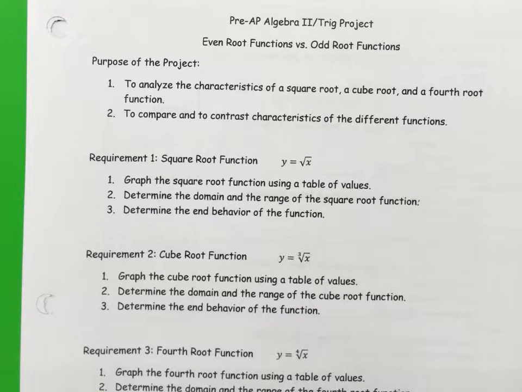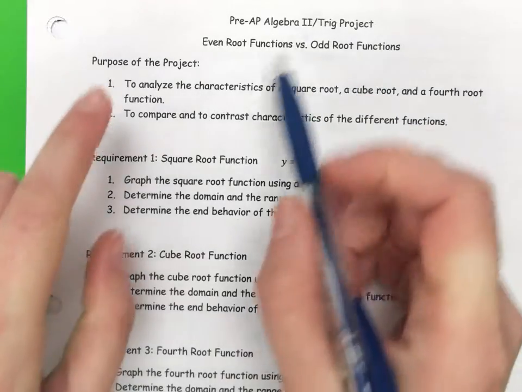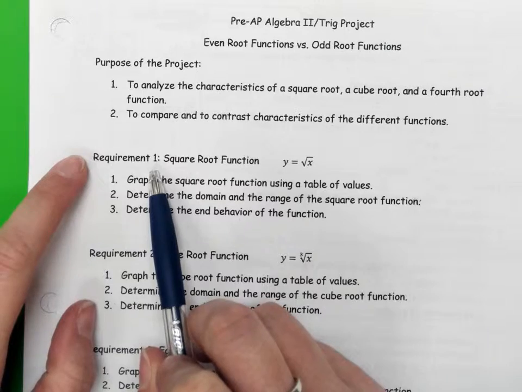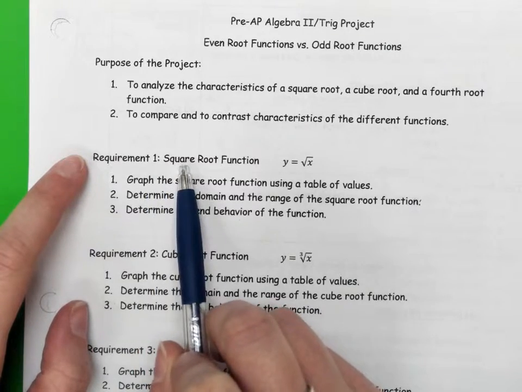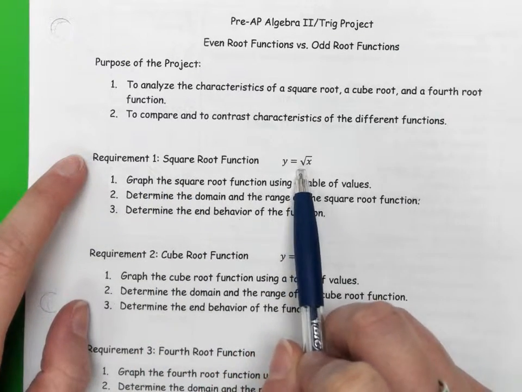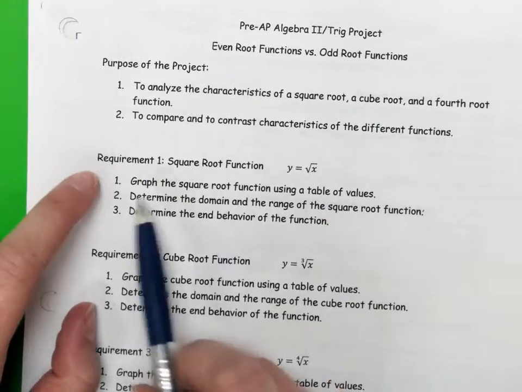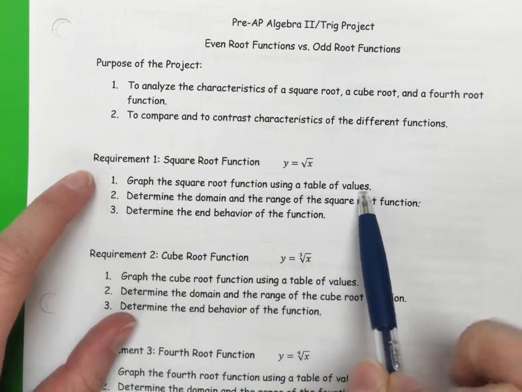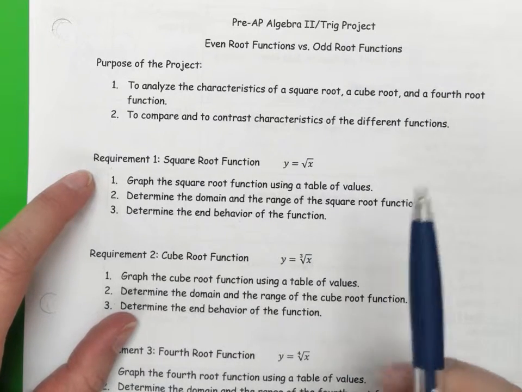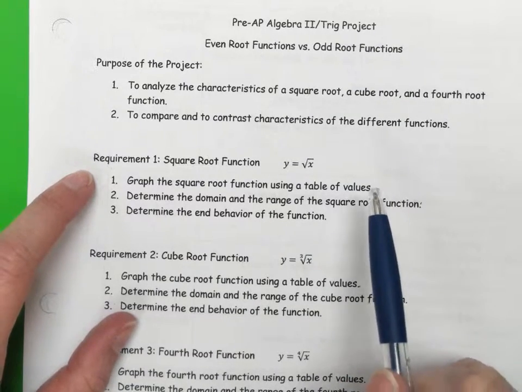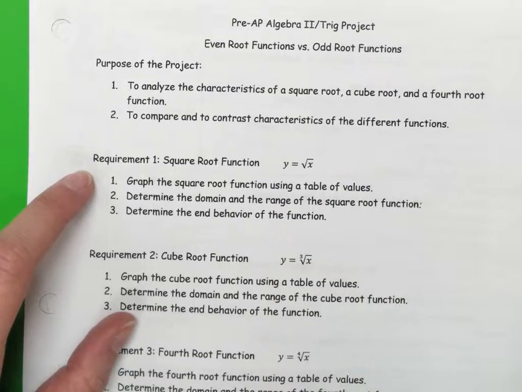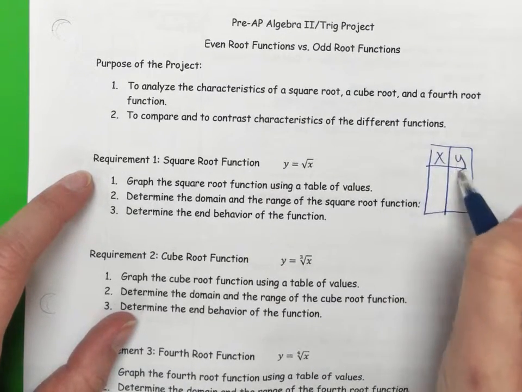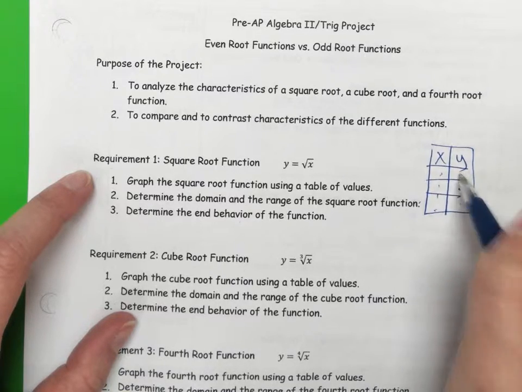Use it. Now, what does it say that your requirements are? We're not finished. What's the first requirement? You should know how to graph that. We've done it 1,001 times. First thing is to graph it using a table of values. Yes, you must write down the table of values that you graph. So, in other words, you have to have your table with X and Y and then all your numbers in between. Got it good?